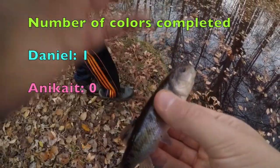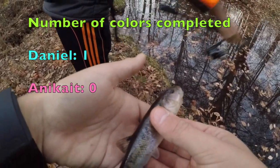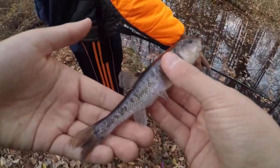Wait. Beautiful. Wait, whoa. Beautiful creek chub. Look at that, guys. On the green and black. That's why I used the double rig. All right. Oh, wow. See you, buddy.